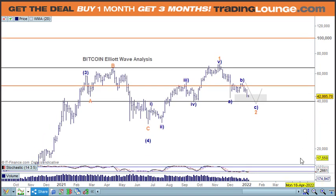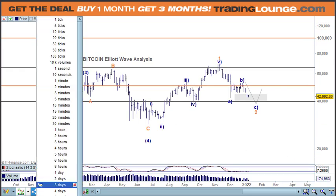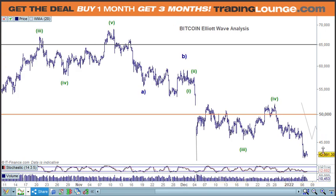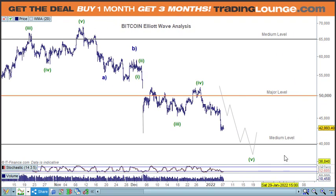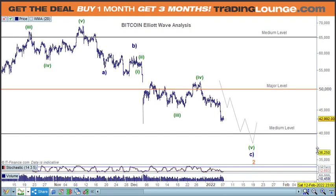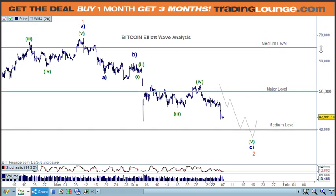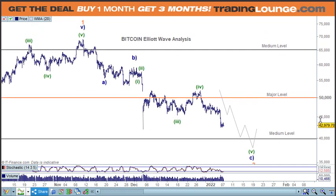So anyway, that's that, and we can look at that in a bit more detail on the 4 hour chart here as well. But the move that's coming down through here is pretty much the same as the bearish count as well at this point. So not a lot of difference in this particular count. Okay, so that said, let's go. I want to have another look at another count actually.